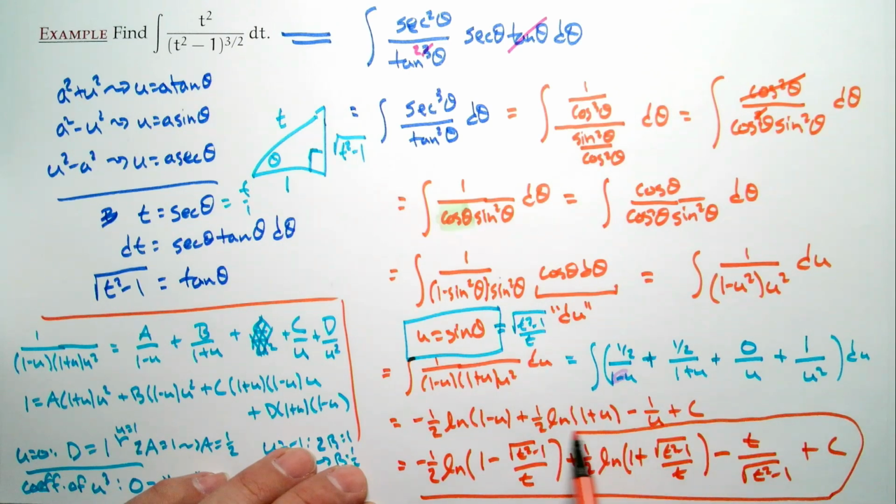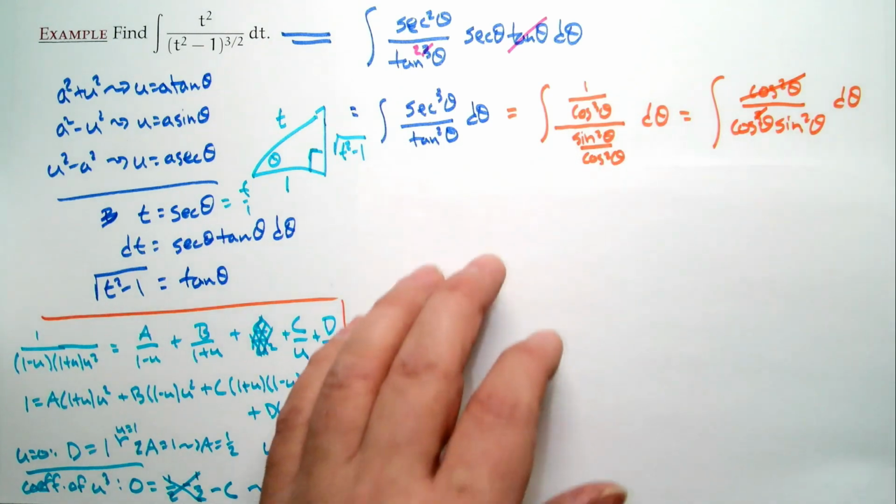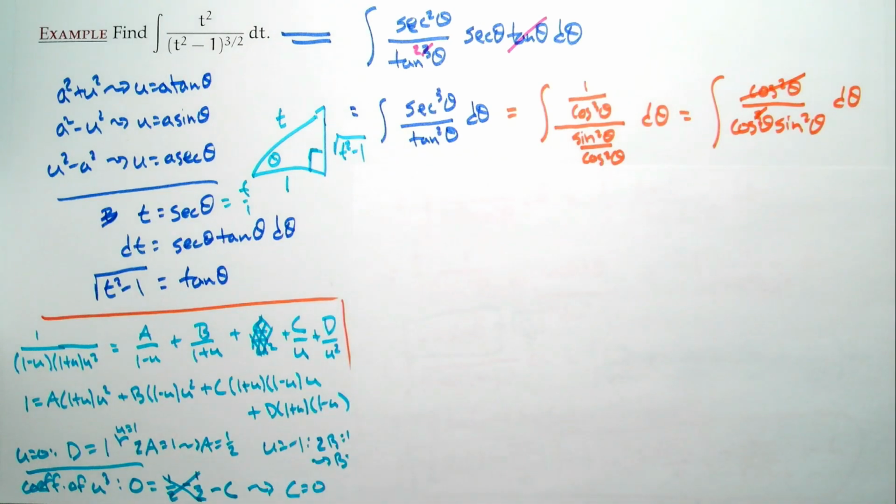Aha! And this one probably took a little bit more work than the last one we did with trig substitution. Now, could we have gone a different route? Well, we can try. Suppose you don't want to embrace your secants and tangents. You don't want to embrace your cosines and sines. Let's come back here. Secant cubed over tangent squared. Now, I said don't introduce anything which has a plus or minus downstairs if you can avoid it at all costs.